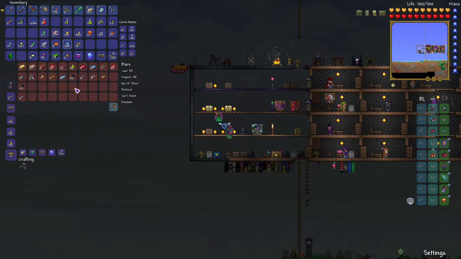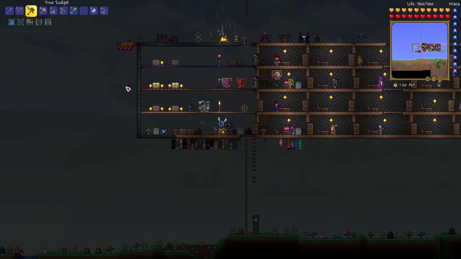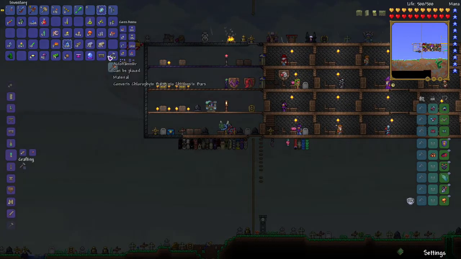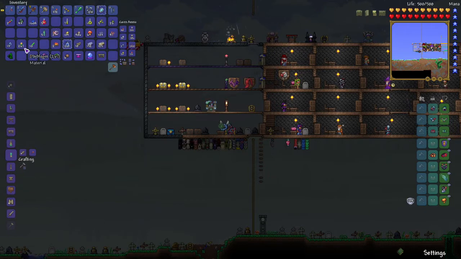Iron bar. Do I have the hallowed bars in my inventory? I've got an Abyssium bar. There it is. You had it the whole time, you fool. Okay, so... Is it here? What do I need to craft it at? Watch me have to craft it at a hard mode anvil. Where's the... There it is, okay.